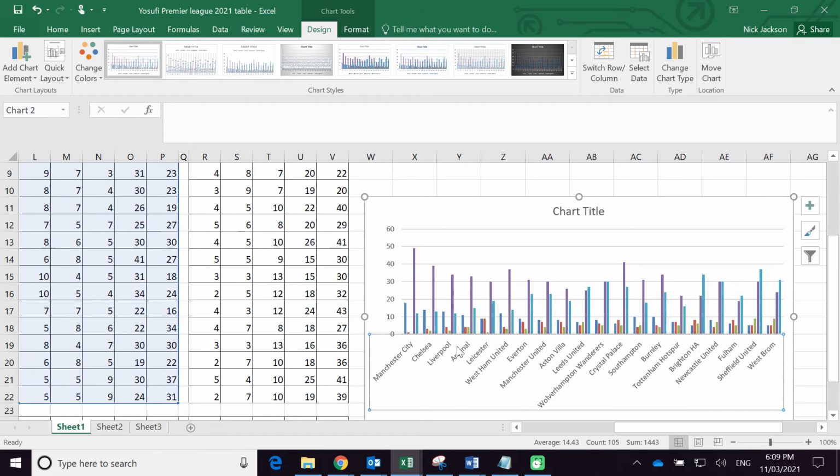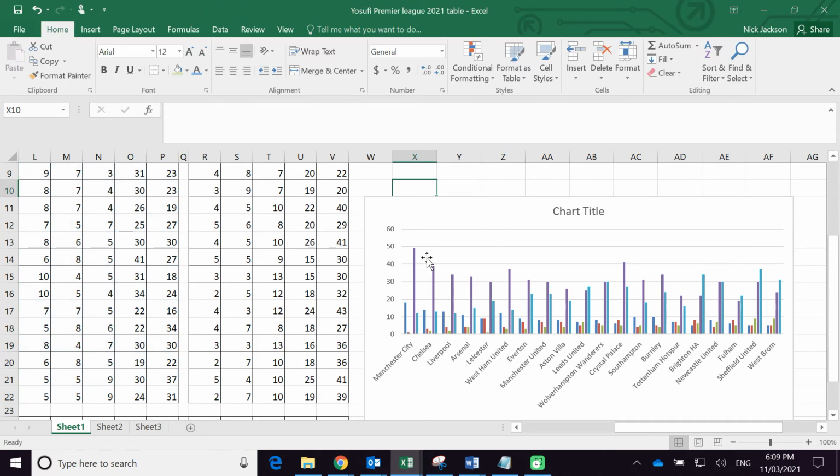Because of the space that is needed, it's put them at a 45-degree angle. I could mess about with that, but I'm not going to bother. So that's quite nice there. Just clicking off that so you don't see that thing there. I'm not going to bother changing these values, because they're representing points or score or number of games played and all that kind of thing.